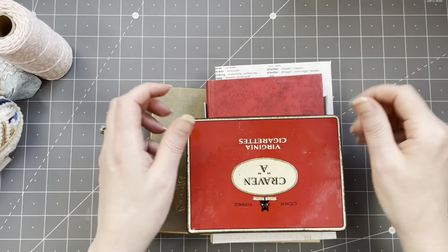Oh, especially love this. It is pretty. It's so pretty. Also very nice for a Christmas journal. I'm not ready for Christmas yet, guys. Let's start with summer. Ooh, pretty. I opened up the box, saw what was in there. I did not unpack it. So I am unpacking it on camera.